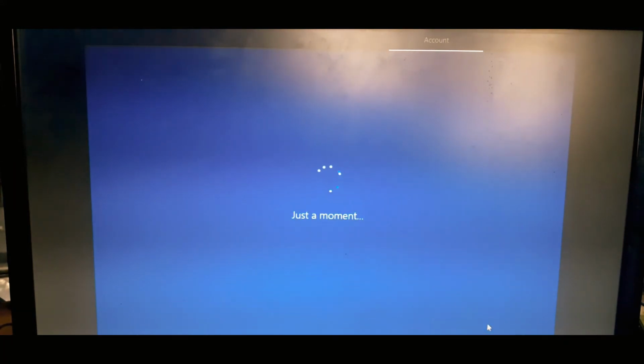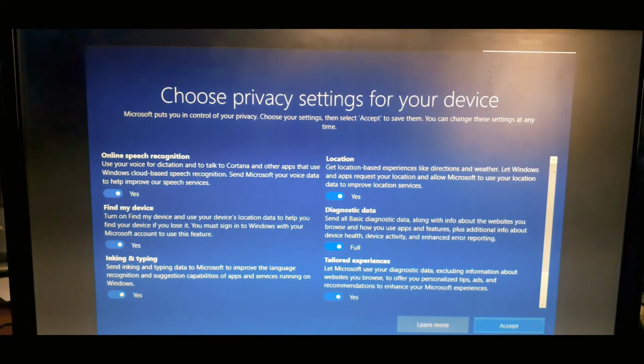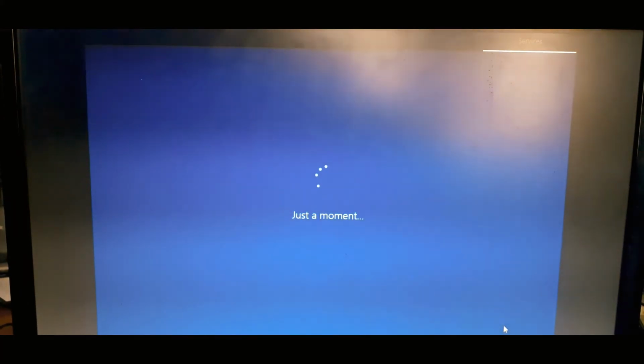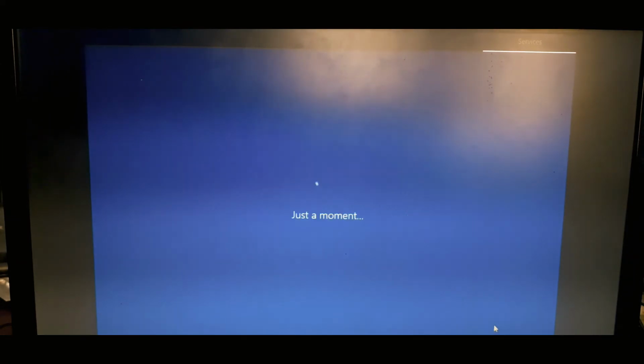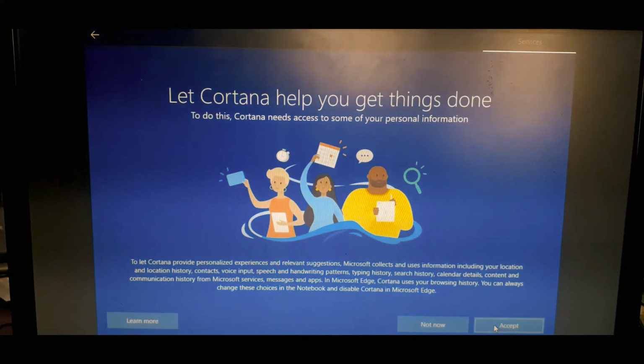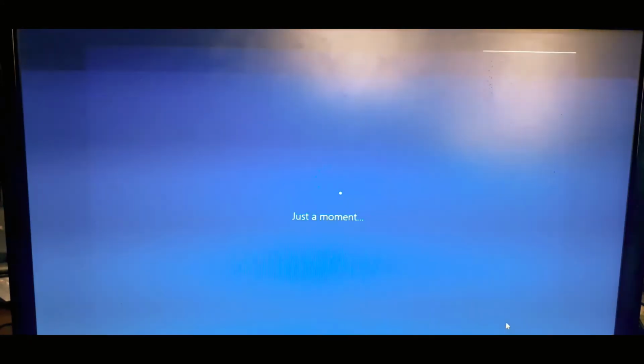So give next. Just a moment, they will say. Choose accept for privacy settings and everything. Choose yes and agree. Let Cortana help you get things done.